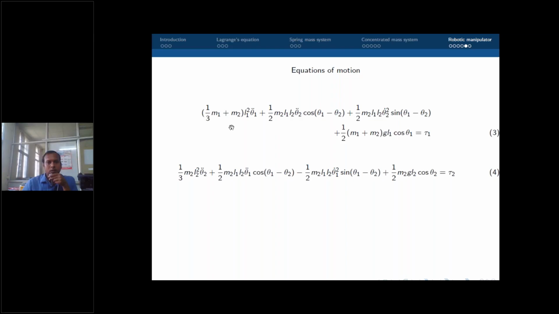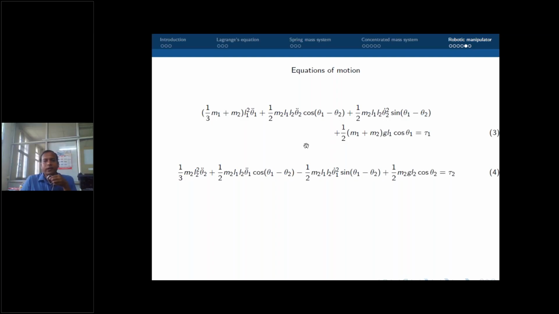So this is the equation of motion of the system. There are two equations. The first equation is related to theta 1, and the second is related to theta 2. Although these equations are highly nonlinear, they are interconnected, so they determine the dynamics of the system. You can imagine how complicated the dynamics is, but this is very necessary because you want a particular kind of motion of your manipulator, and you need to know what torque is required. For a very long kinematic chain, you have to find out the dynamics of the arms.